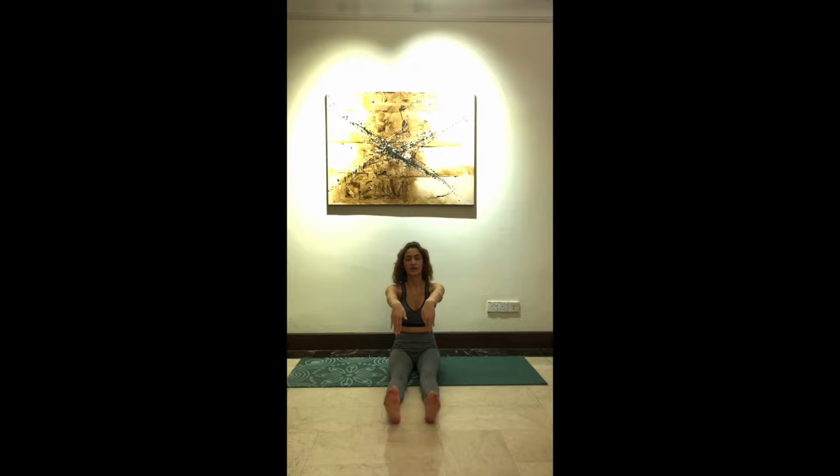Point and flex your hands and your feet. Create a circular motion with your wrists and your ankles, 5 times and then opposite.